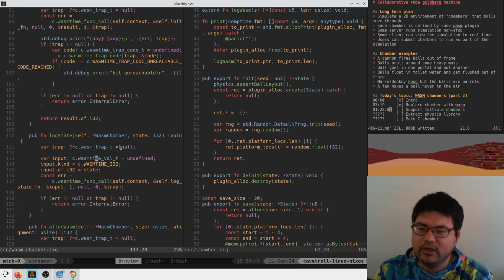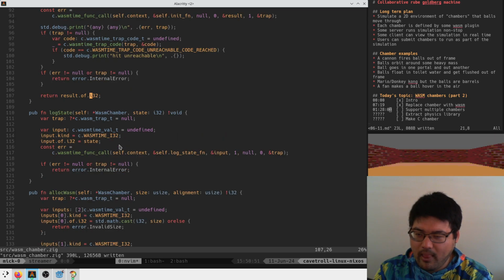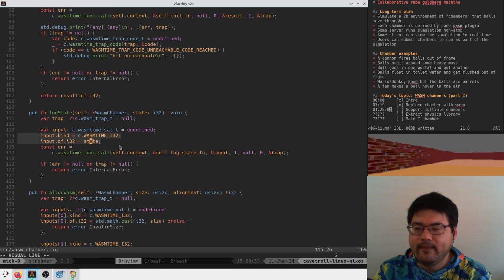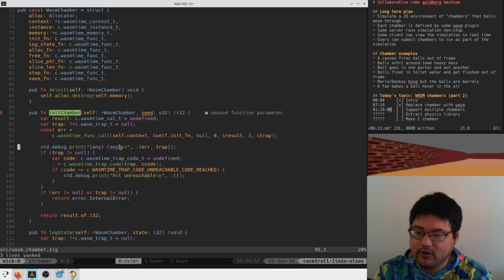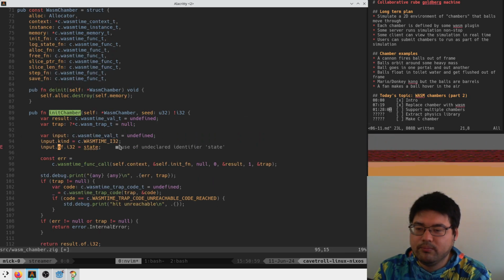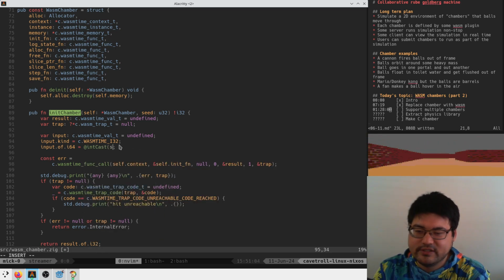We have some input here that we now pass in when we init the chamber. But this is i64, it's an int cast of the seed. This should say i64 now.